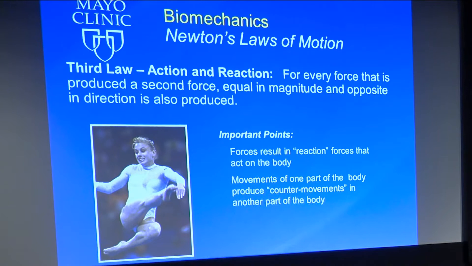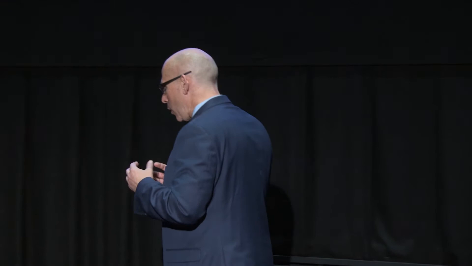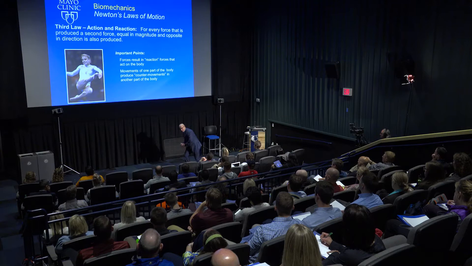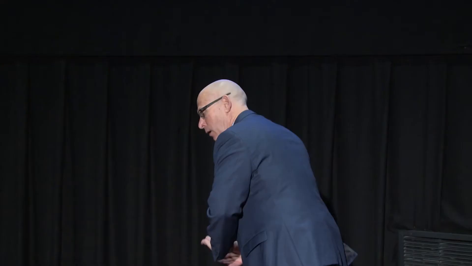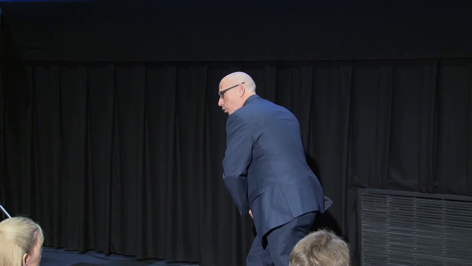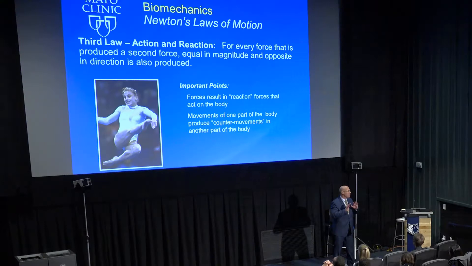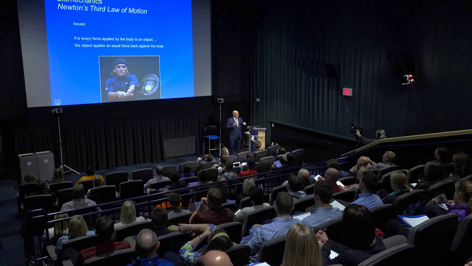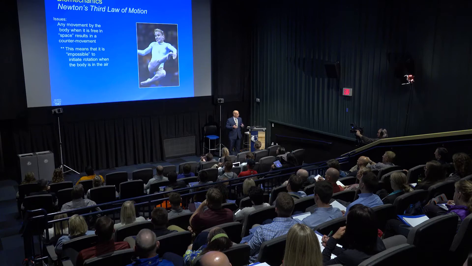Newton's third law — equal and opposite reaction — tells us that for every force there is an equal and opposite force that must be counteracted. For example, when I'm walking and I hit the ground, the ground hits me back. As my knee progresses into more flexion, the ground reaction force reacting to my center of mass comes behind the knee joint, tending to crumple or collapse it. That creates an external flexion moment or torque about the knee joint, and I must create an internal torque to counteract it. This is the crucial law that biomechanics and kinetics is based on.